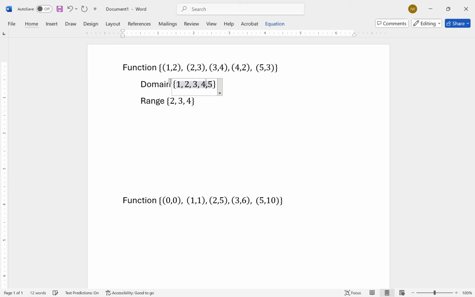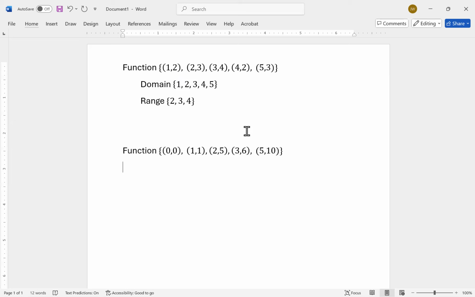Maybe with spacing, I'll make it look a little bit nicer. So the domain is the set containing 1, 2, 3, 4, and 5. The range is the set containing 2, 3, and 4. Now, technically, we don't have to put the numbers in order. So in this first one, the domain, I could have put the 5 in front if I had wanted to. But generally, when we write it down, I write them in some sort of order, either the way they show up or just numerical order. But you don't have to.